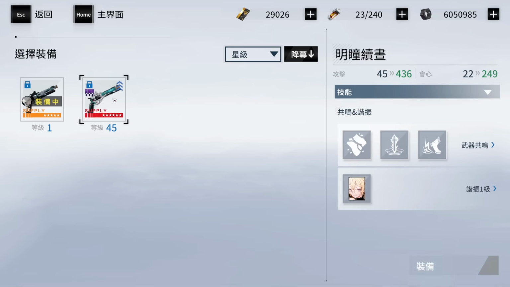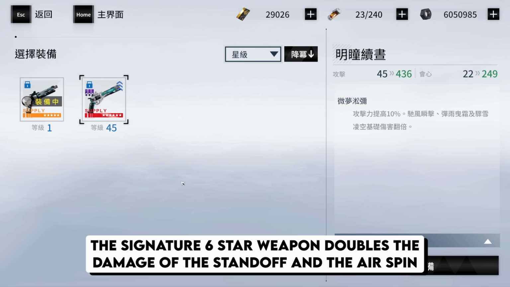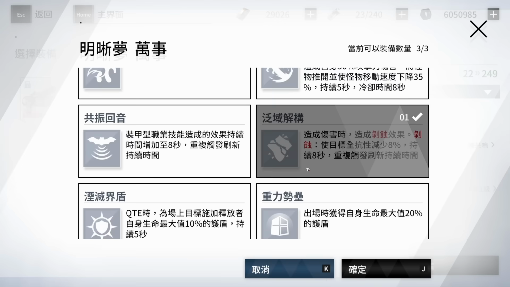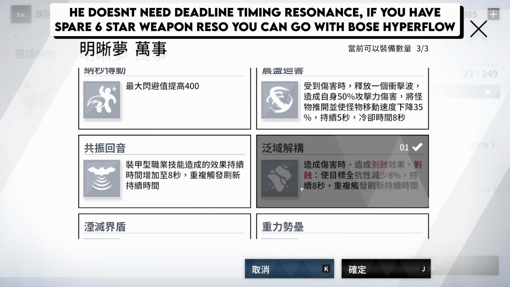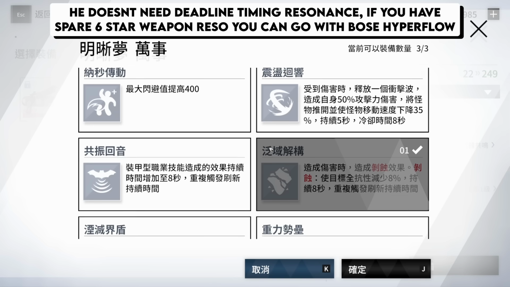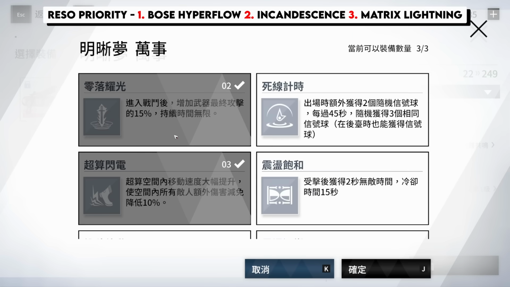The reason you pick up the 6-star weapon is because it increases his damage. So it basically doubles the damage of the standoff and the air spin damage, which is significant. But outside of the damage, and I guess the Boys Hyperflow 6-star weapon resonance, it's not really anything different gameplay wise. He also doesn't need deadline timing resonance. Boys Hyperflow is basically the only thing you would need on him if you wanted to use resonance. And even then, he doesn't need resonance. In terms of priority, definitely Boys Hyperflow first, incandescence, and Matrix Lightning.